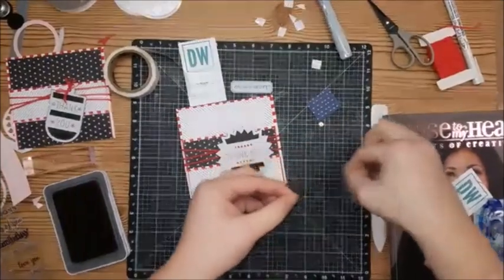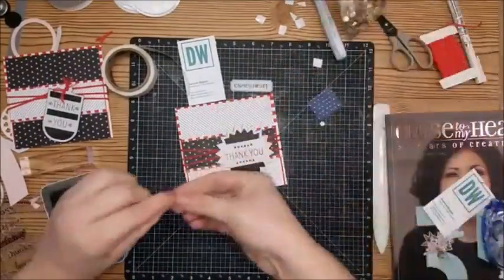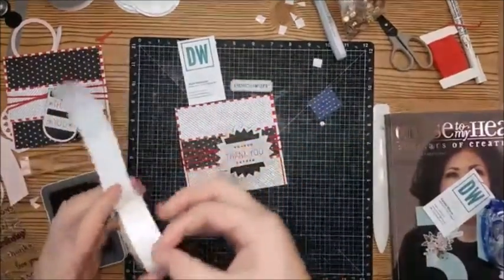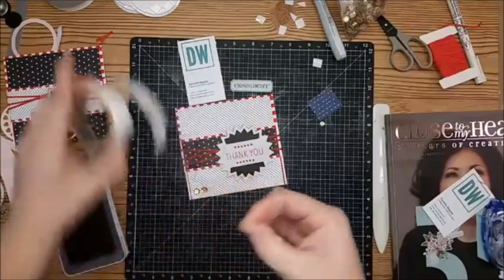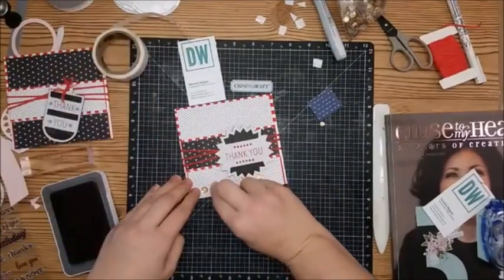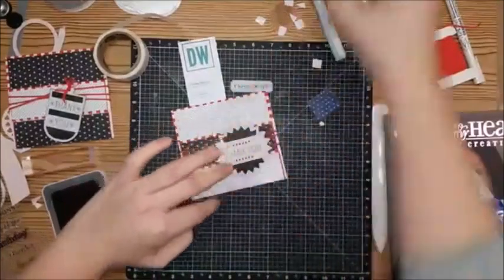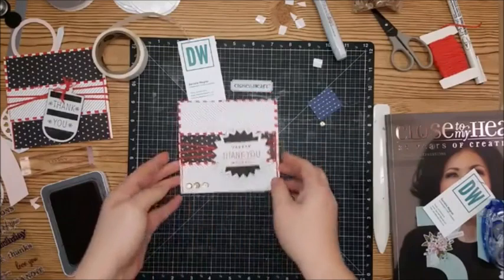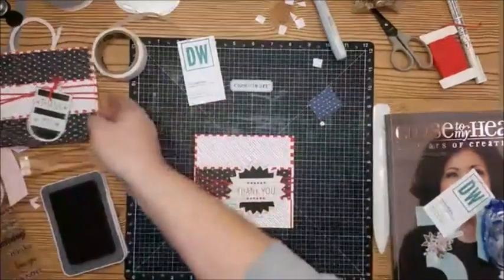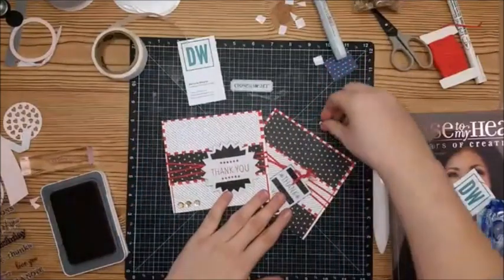Okay. And I think last one, and this will be great because I don't want to take away too much from the gift that I'm putting in here, but just sort of accent it. Perfect. Look at that. He's just hanging on for dear life. Great. Now both of these are ready for my thank you gifts, and I can use this for anything.